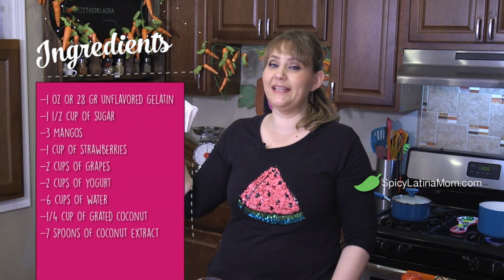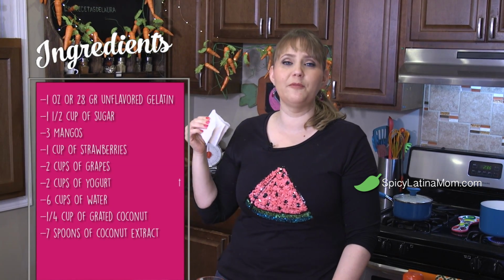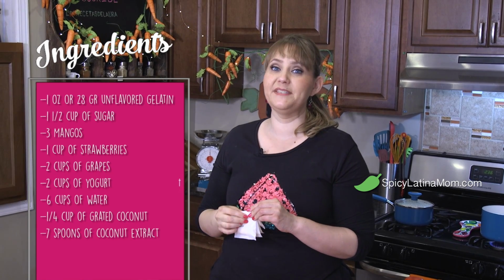So let's begin with this yogurt jello that is amazing because it's so healthy, delicious, full of fruits. So you can actually be very happy of your children eating jello the whole day. First of all, we're gonna make this from scratch. So you're gonna need some unflavored Jello, also named gelatin.